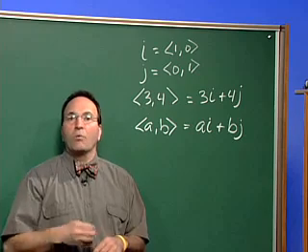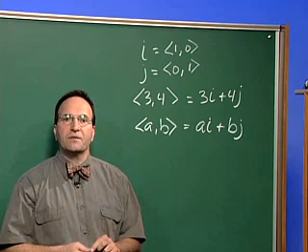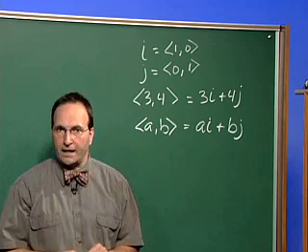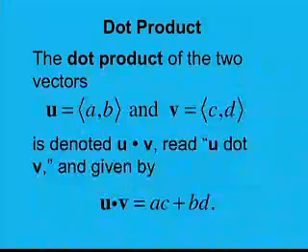All right, well, the next thing I want to talk about is something called the dot product. The dot product of two vectors is a real number, not a vector. It's also known as the inner product. We will see that dot products are used to determine the angle between two vectors, to derive geometric theorems, and to solve problems of physics. So let's take a look at the dot product.